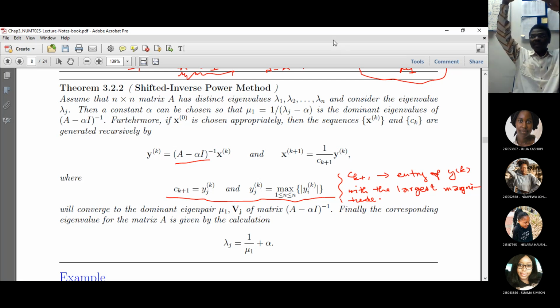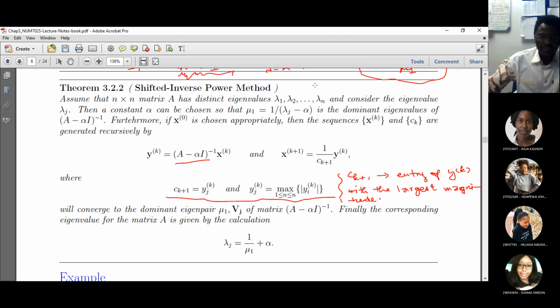Exactly what we did in the power method. You identify the one with the largest and you project. This is the variant of that method. This, for some people, is easier to perform. So now it's up to you to see which of the two is easier for you. Then you can adopt it.